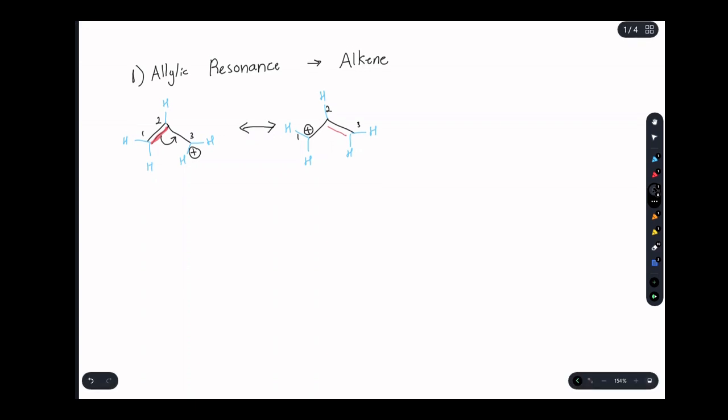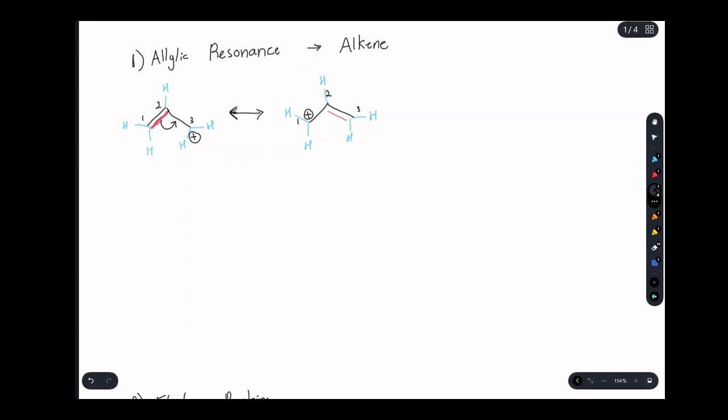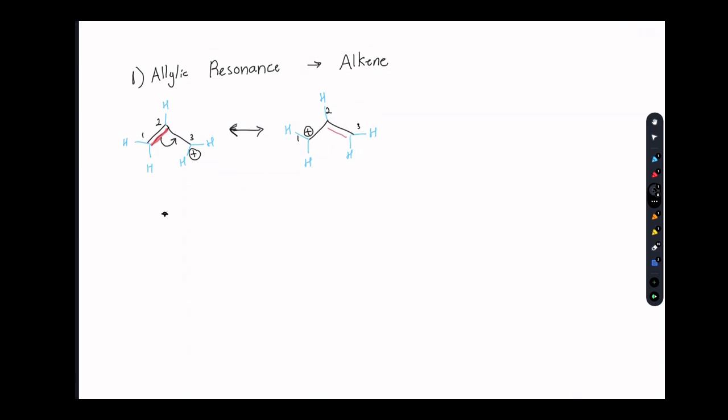Now, we brought up earlier the idea of the colors mixing with resonance. If this was an equilibrium arrow, like this, what this would indicate to us is that we have 2 different types of molecules. They're both identical, just flipped over, but in theory, we would have 2 molecules that have a double bond and a positive charge on each. And if that was the case, it wouldn't really make sense why resonance is stabilizing and why we care about it so much. But it's when we consider the mixing of these 2 molecules that we start to see that value. Now, let's draw this. So importantly, these here are equally stable.